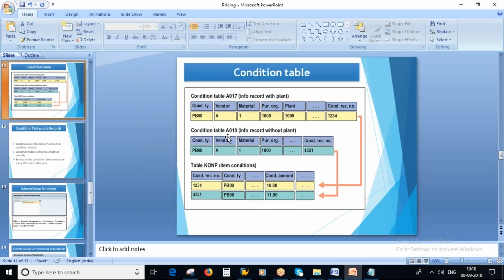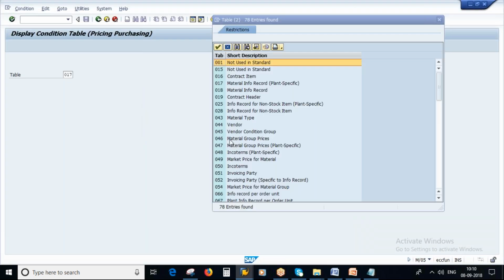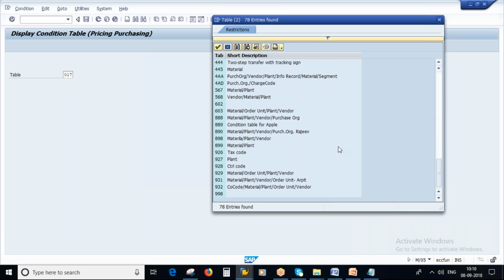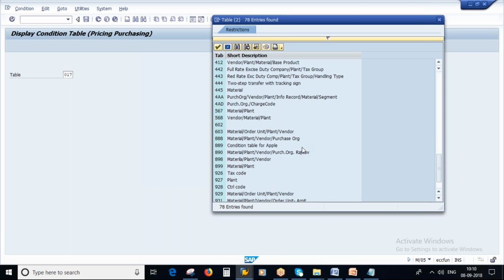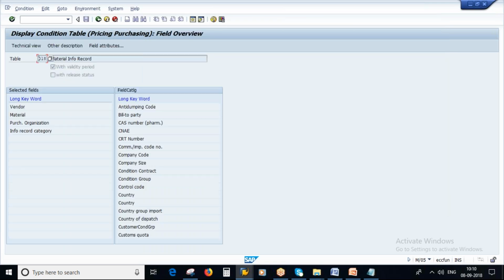Now if you see the other table, 018, you can search the tables from here. There will be some standard tables, or you can create your own condition table also. But as of now, let's see 018. Here the plant is not there. So these are the condition tables.